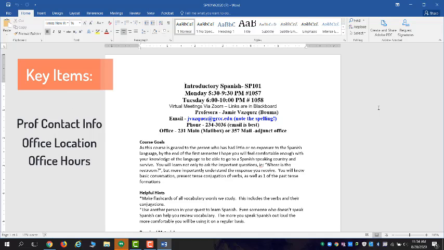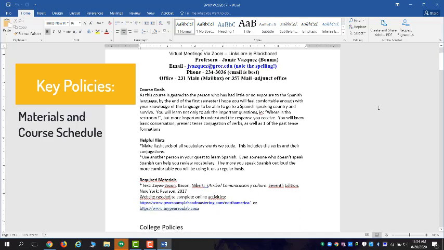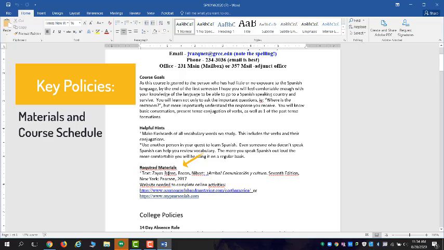So moving along, we're going to talk about main policies and components that professors will incorporate into their syllabus that you'll want to know ahead of time to help you prepare for your course. The first one we're going to touch on today are materials and the makeup of the course. You'll see that my professor has included required materials here, which includes an online resource and a textbook. Your professor will also include any textbooks or any other materials that you'll need for the class, so you'll want to note this ahead of time so you can get those materials by the time the course starts.